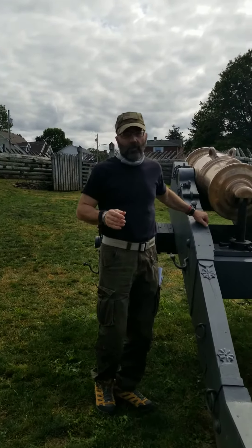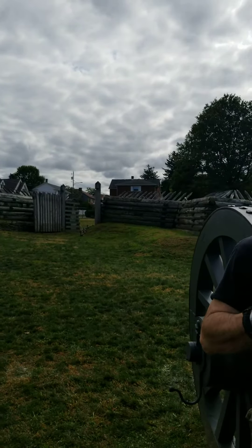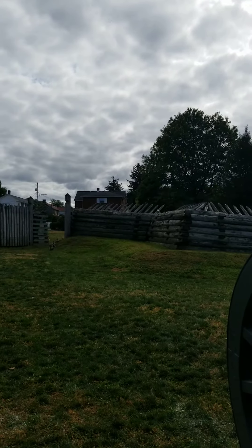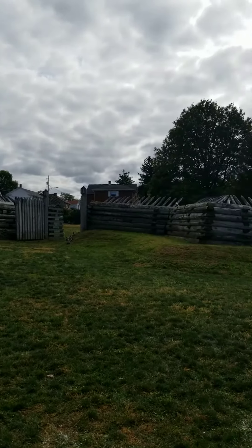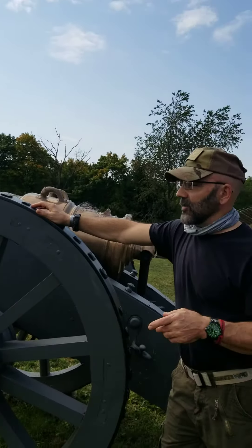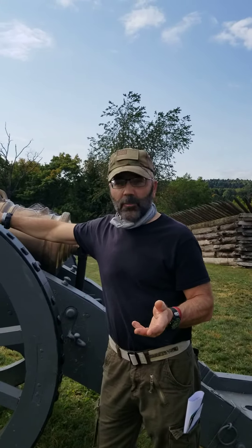We're on the western edge of the fort now, and in the background you can see that red brick house. That is where one of the outermost redoubts was located. As you can see, it's now on private property, but that's one of the sites where the French and native forces tried to really push their attack on the fort into the night. There was some sniping throughout the night, and at one point the French and natives even tried to set fire to the fort from that position, but having failed that, the attack petered off.